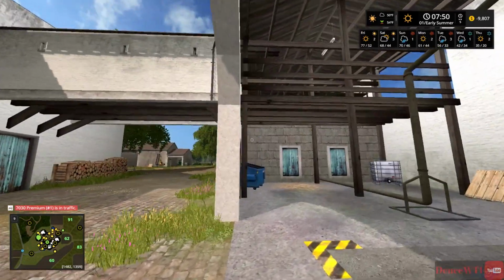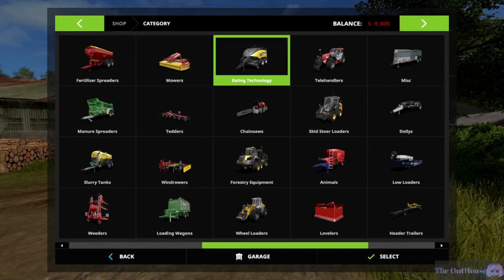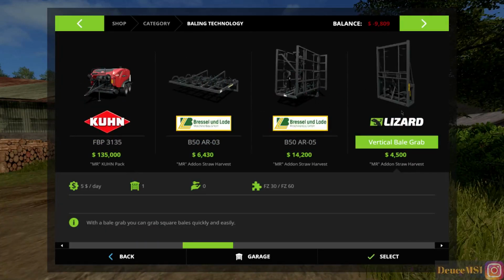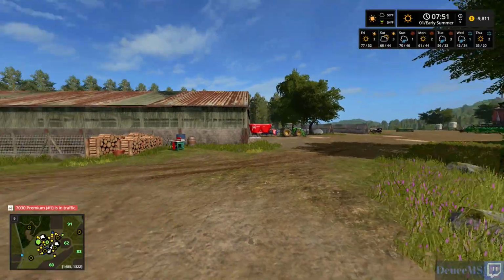I may go buy a bale fork for it because I don't think the mod that I bought fits it. I think this fits telehandler. I think you have to tell it the different ones you want. Let's go here and check real quick. It's this one. Front loader or wheel loader? Tele loader. Yeah, so I'd have to tell it a tele loader. I guess we could go customize it, but for now, we'll be doing this the hard way.